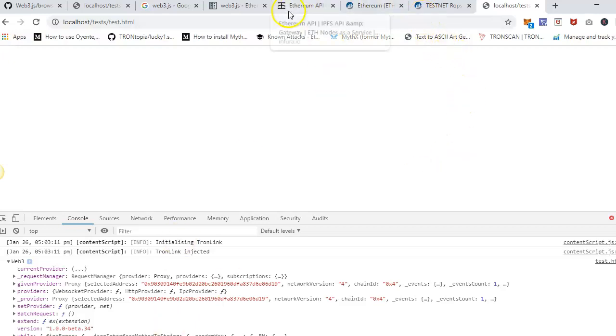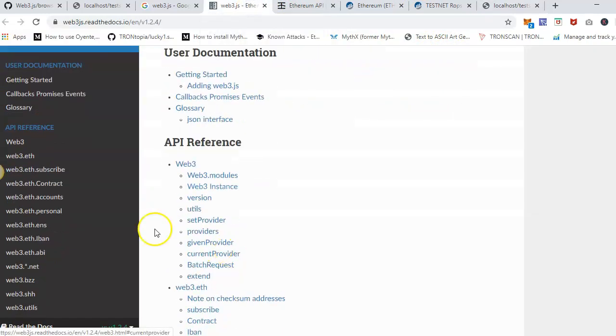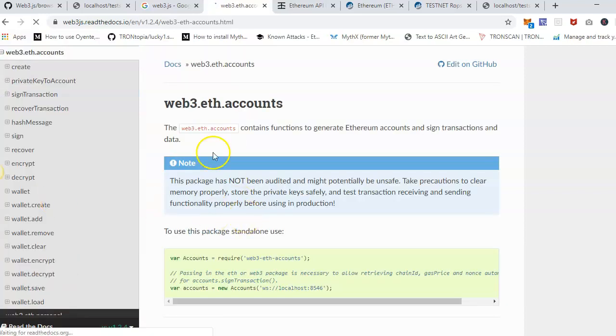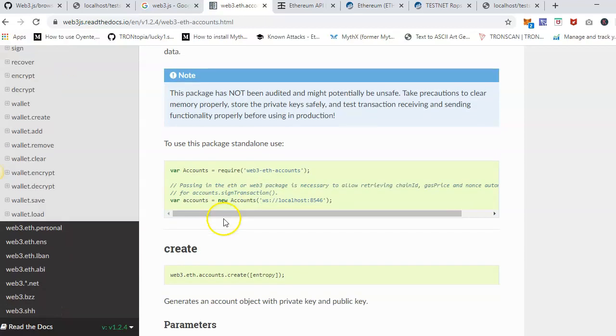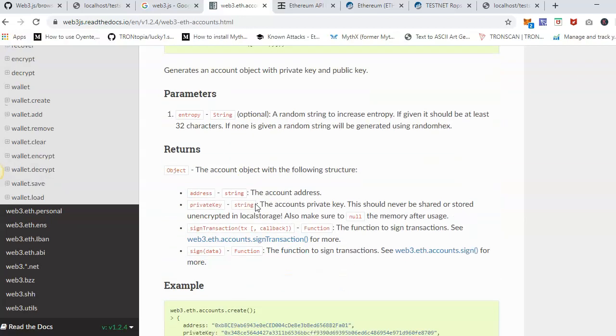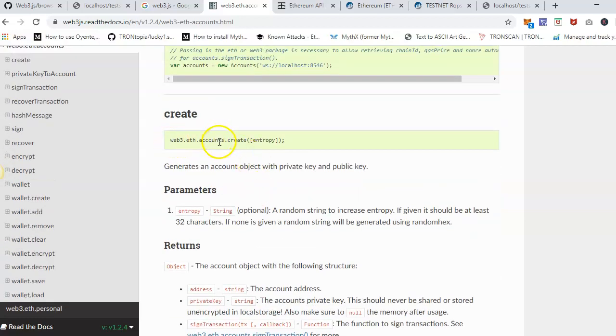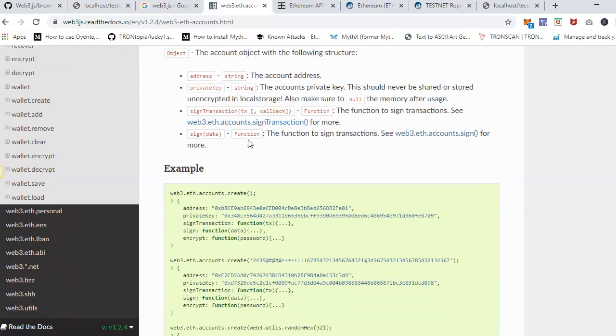Once we have the object, we can call all the functions of this API. Let's say you go to accounts, and this is the object, and we can call any function, right? Let's call this one, eth.accounts.create.